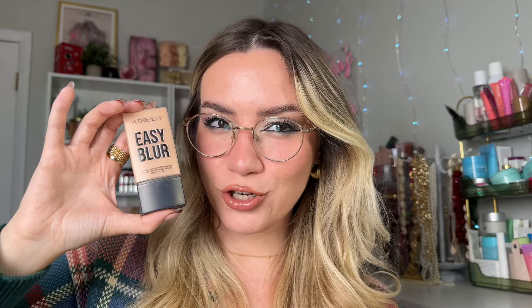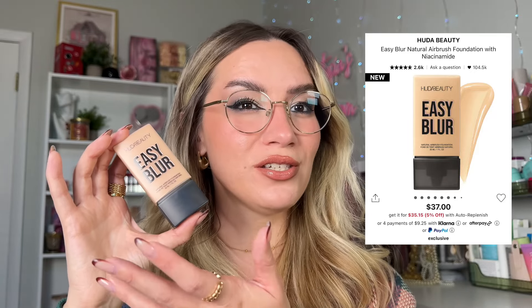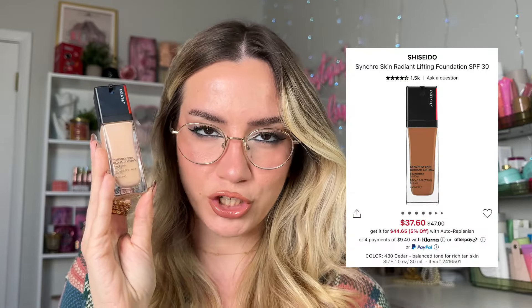This one has been growing on me. The first time I tried it I wasn't sure, but I get complimented every time I wear it — so there's something about it. This is the Huda Beauty Easy Blur Foundation. Paired with the Huda Beauty Easy Bake Loose Powder, the finish is phenomenal and so long-wear. Lastly, I purchased the Shiseido Synchro Skin Radiant Lifting Foundation last year at a Sephora savings event because I needed a discount to try it. Despite the name, it doesn't make your skin glowy — it's a really decent full-coverage, long-wear formula that is lightweight and luxurious, and I absolutely love it.